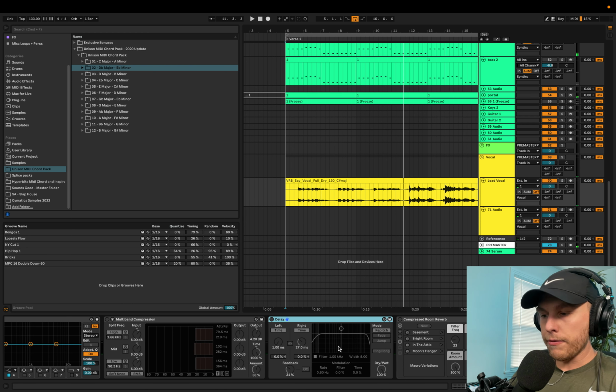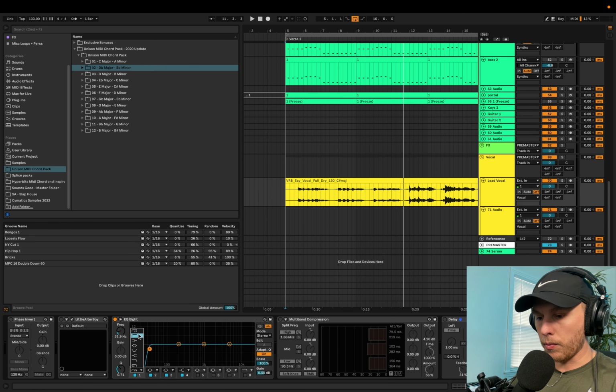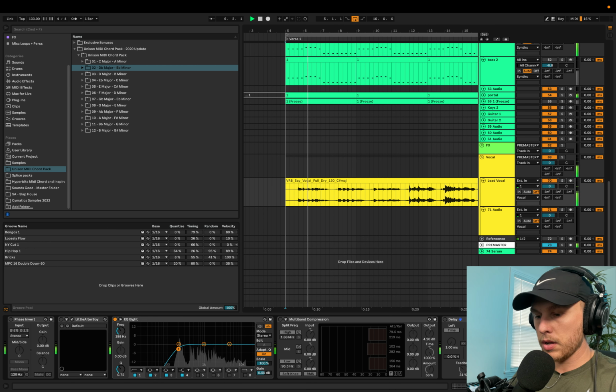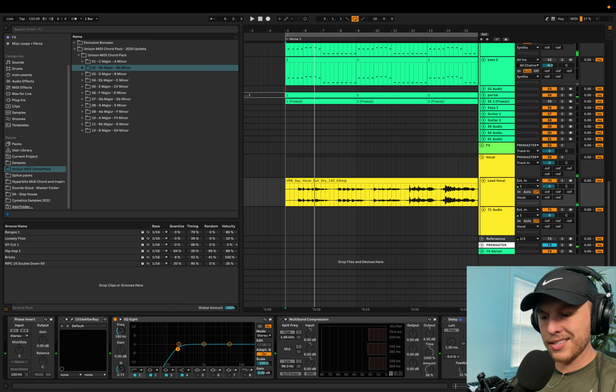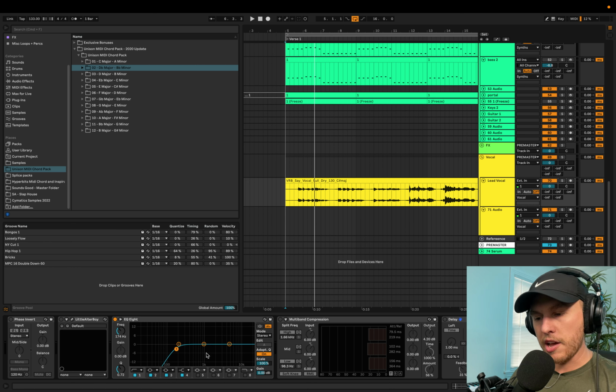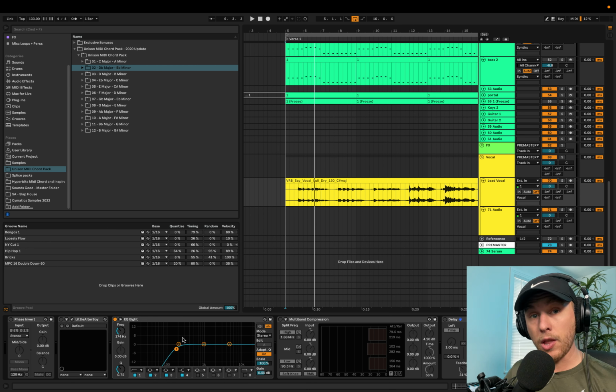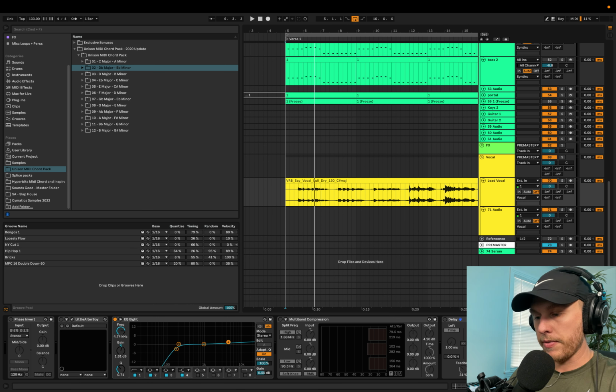Okay. First thing I'm going to do is I'm going to roll off all these low frequencies here. Now, there's not a lot. Probably get away with not rolling this off, but for some vocals, there's a lot of that low mid range content, and you don't want that in there. And I'll give this a little bit of a shelf up on the highs.